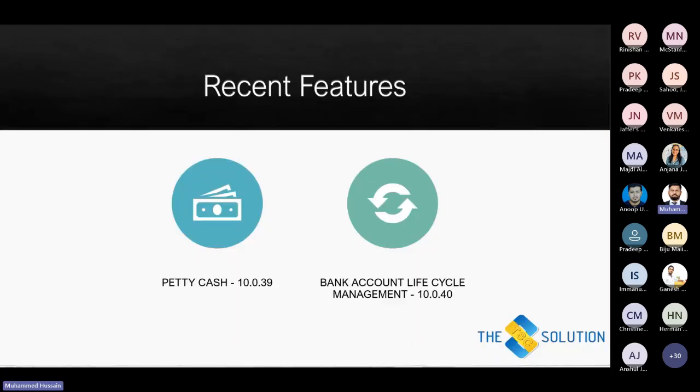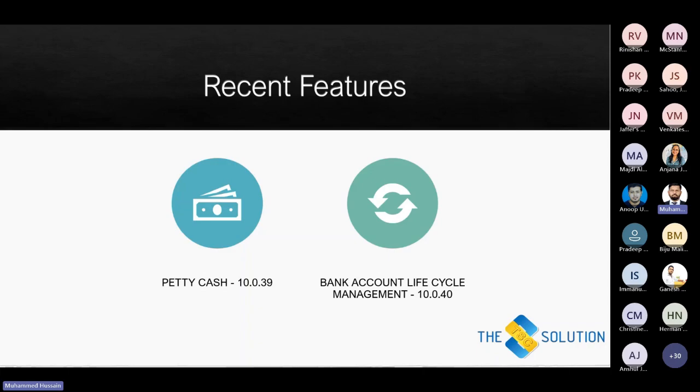And as we know, Microsoft is always updating the applications they already have. These are the two newly added features to the bank management module. One is petty cash, which is available from version 10.039, and the other is bank account lifecycle management, which is available from version 10.040.